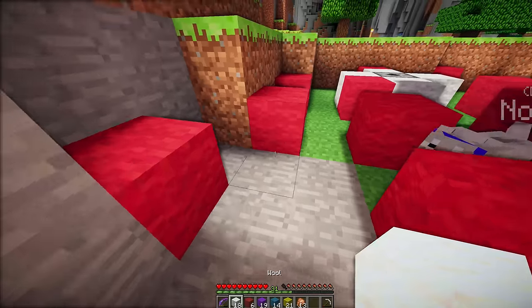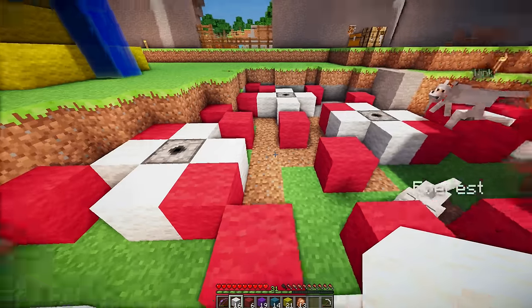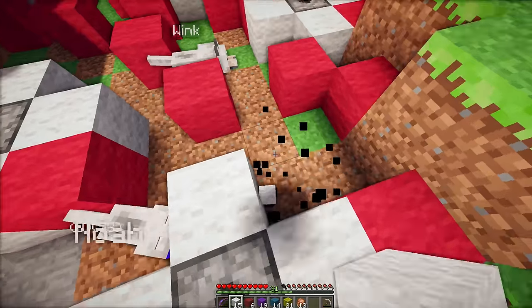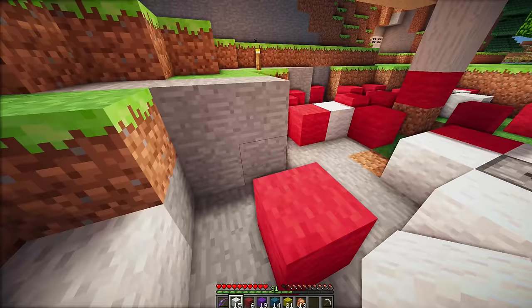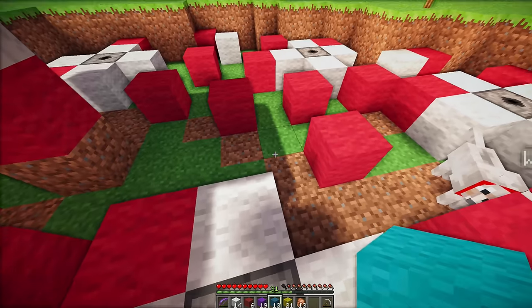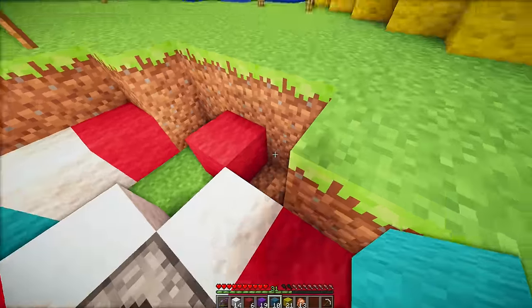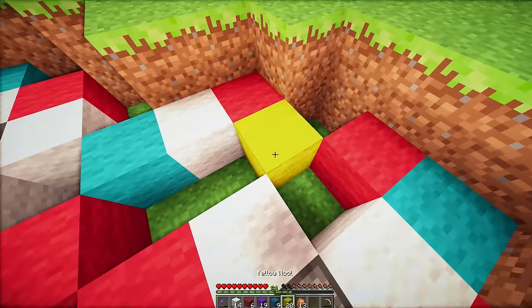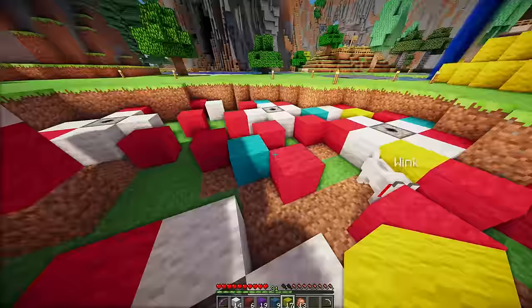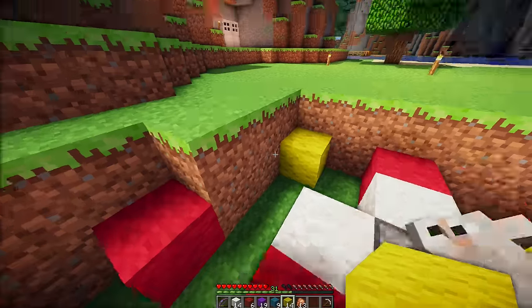I'll just add some of the white too, kind of in random places. This might look really, really horrible after it's done. I'm not really sure if this random color thing is going to work out right now, but I think it will — because that's how splash pads are. They're very just colorful, and they use that kind of material. I don't know what it's called, but it's almost like a multicolored concrete — a stone, like a concrete, but with lots of different flecks of color in it. That's kind of what I'm going for here: just lots of different flecks of random colors.